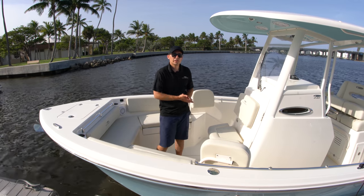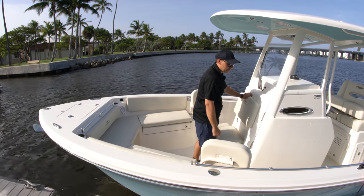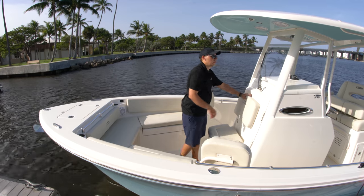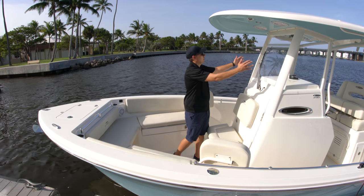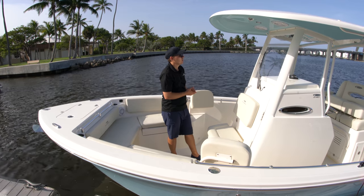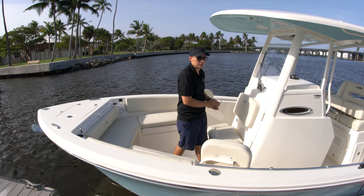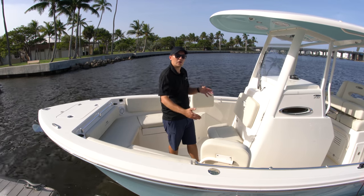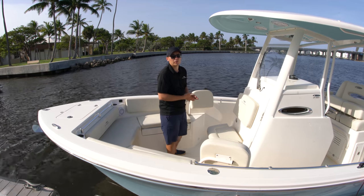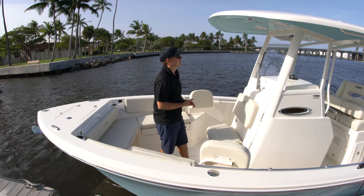The console itself has been redesigned on the 240 as well. Instead of having tubes that run down to the floor, now we have a console with extruded aluminum profiles featuring an integrated wraparound windshield on this particular 240. Electric vents also, and this setup is very nice — meaning you don't have anything to stub your toe on anymore, and you also have wider walkthroughs leading to the cockpit of the boat. Just a very well-thought-out design, and I believe Cobia has a patent pending on this particular setup. Just very elegant.